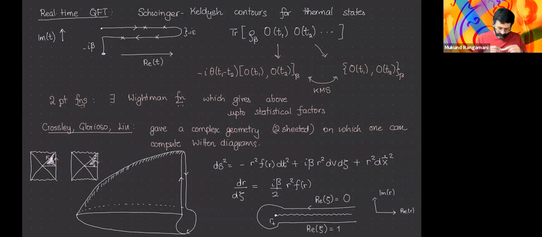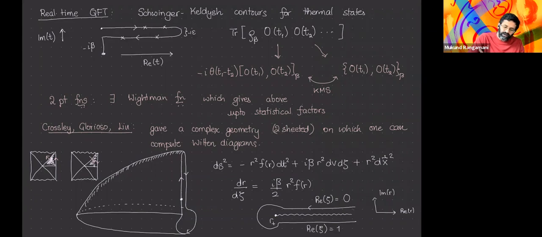These folks computed certain 2-point functions. Loga and friends had previously computed higher point functions for a probe quantum mechanical system of a probe string. And in the paper I mentioned from last year, we showed that A, the GKB dictionary can be made precise in these geometries, and B, you can use it to compute arbitrary high point functions. So for the first time, we computed 3-point functions and 4-point functions from these geometries just by playing with the propagators, by doing the standard bulk to boundary dictionary. And the calculation is what you'd naturally expect.